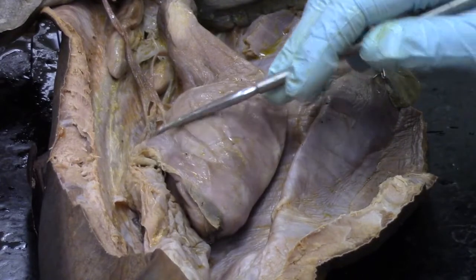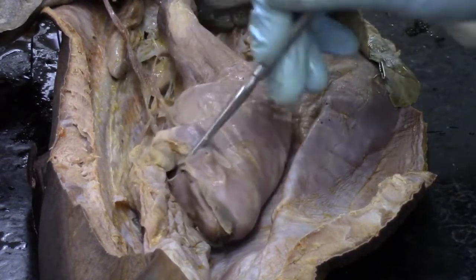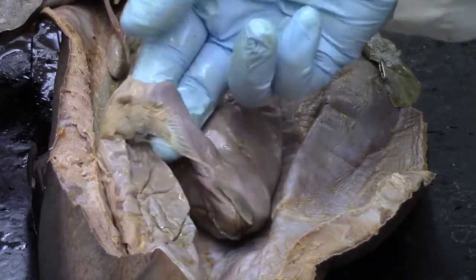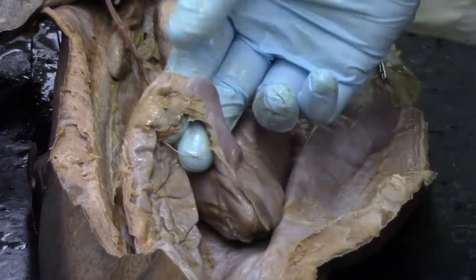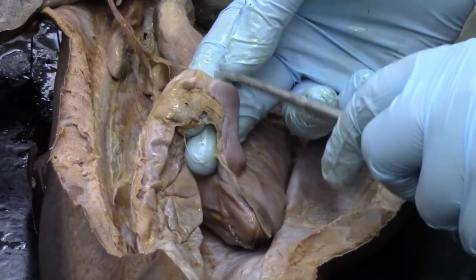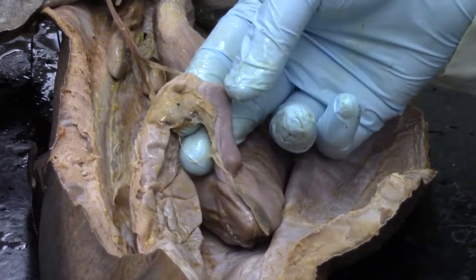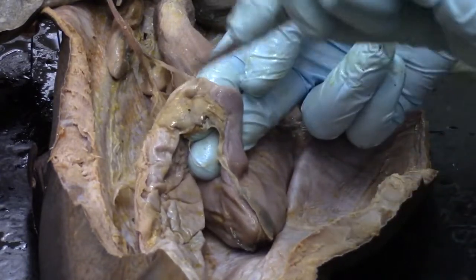And then as we continue along the J, at the tip of the J here, we'll find another piece. Sometimes it helps if I just get my finger in behind there. So we have this piece here. That is the pancreas. We can also really clearly see this narrowing. This is going to be our pyloric sphincter, and that's going to be our transition point between the stomach and the duodenum.